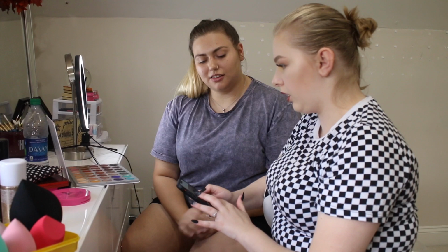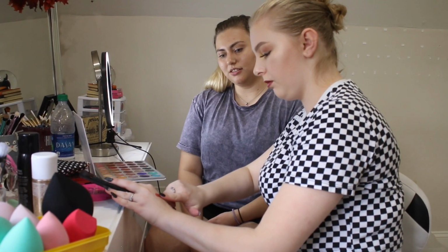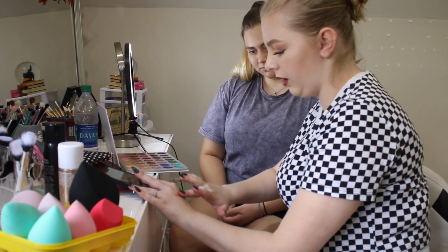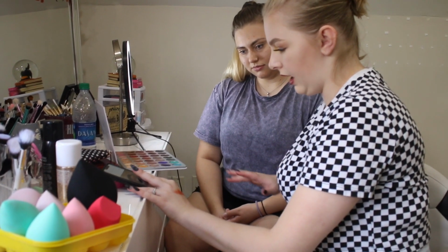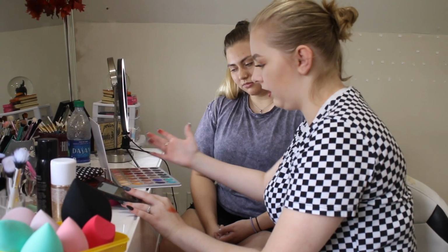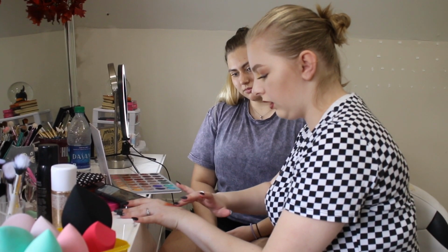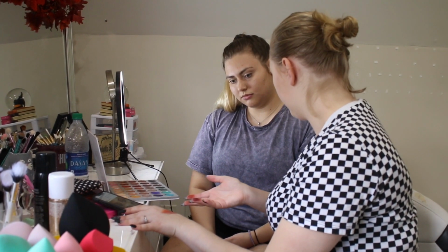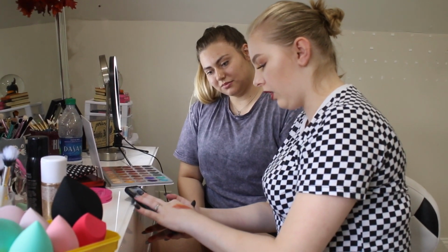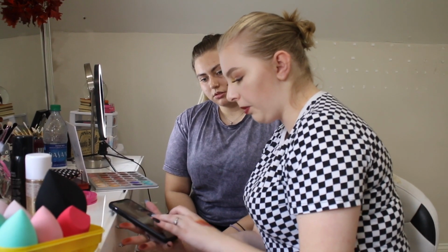So we're gonna go in with this orangish, burnt orange color with a little bit of the sandy color right above it to blend that out. And then in closer to the crease, because that's the darkest color that I'm seeing besides black in the very outer corner, we're just gonna blend those in together. And obviously it's gonna be more pigmented because we have a primer. Okay, so that's what I'm thinking we're gonna have to do. We'll get there. And then for the halo, this is the part where it gets tricky.